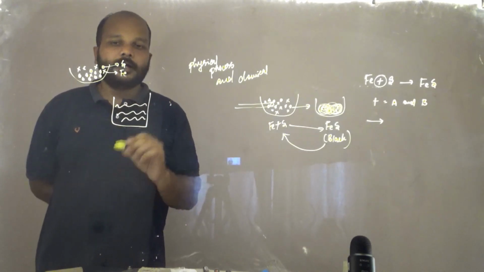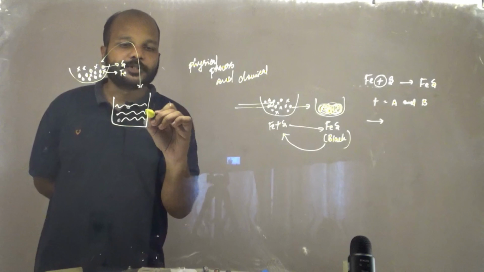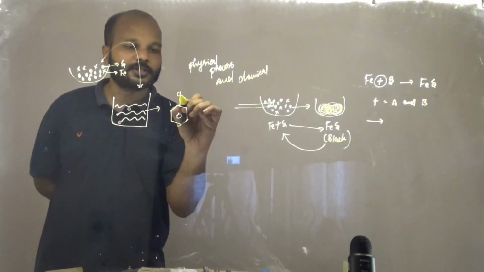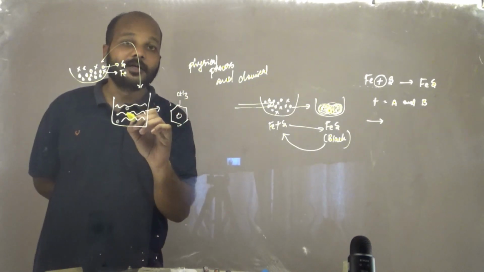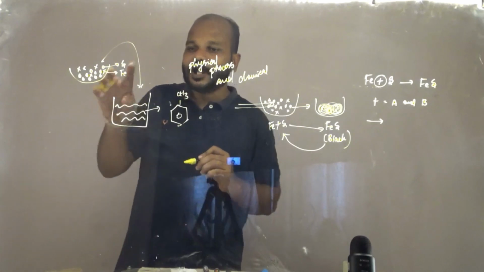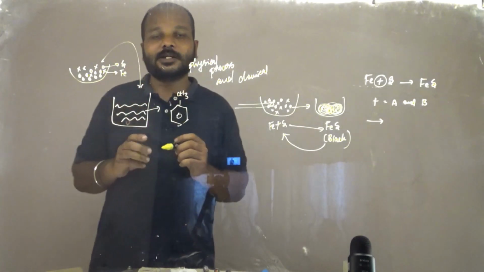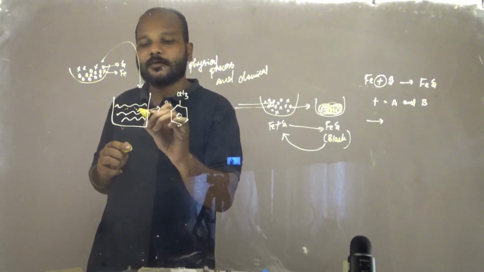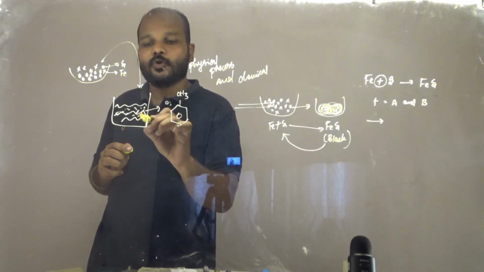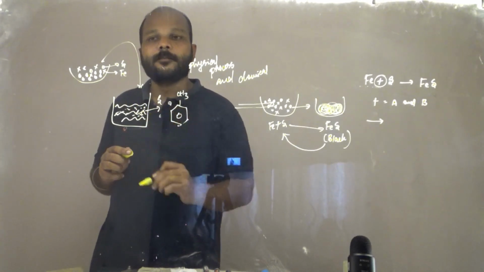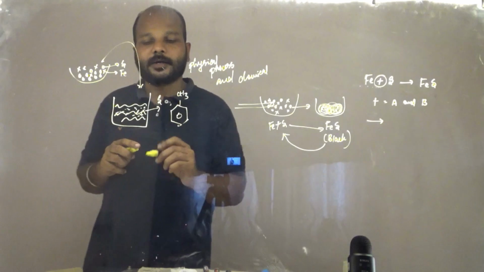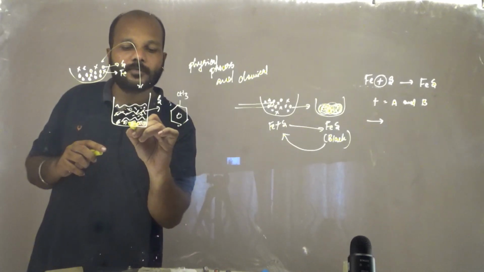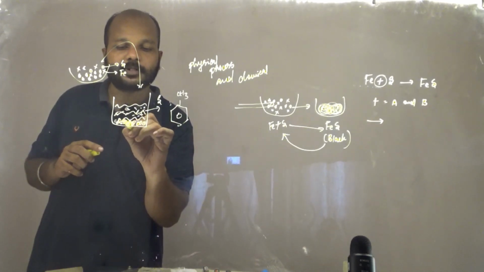You put it into some methyl benzene. I can draw the structure this way. So this is methyl benzene, the solvent. What happens is, the sulfur dissolves in methyl benzene, because sulfur is soluble in methyl benzene. So the solvent contains sulfur, and the iron granules will come and settle at the bottom.